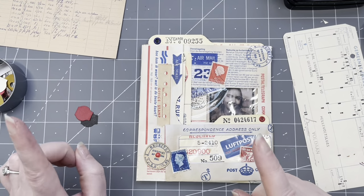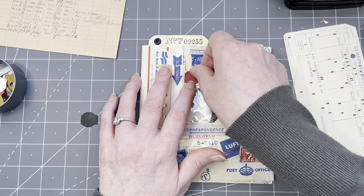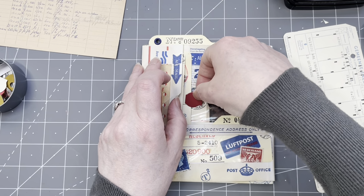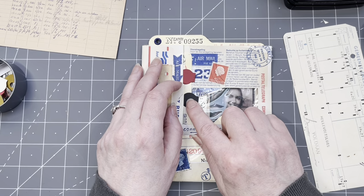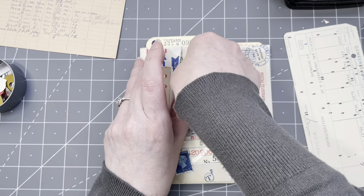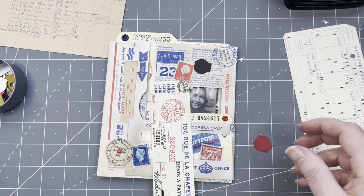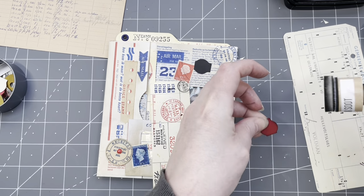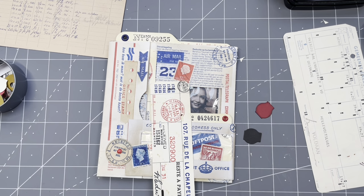In order for me to decide where to put the tabs, I just put them in the pockets. And I think I want to have something like this on here. And I also have a black one. And on the second one, or this one here, and then this one here. Yeah, I think that looks cool. So let's do the top one first. I'm going to distress it with black soot. We're going to stamp something on it, or put an eyelet in. Yes, I'm going to put an eyelet in. And I'm going to stamp something on it. Now, I could stamp something on here, but you know, it's black. Could use my white, but I'm not even going to bother with it. No.